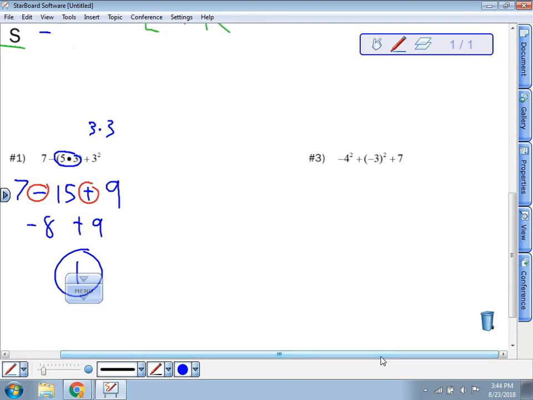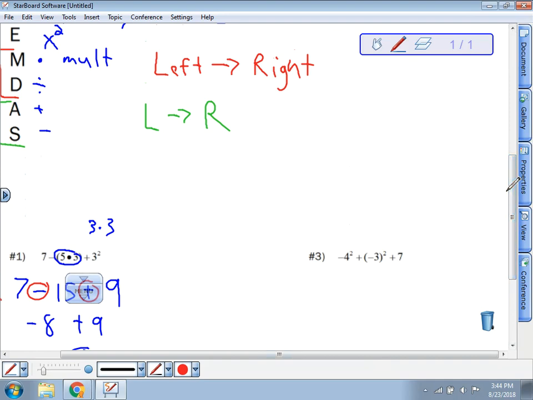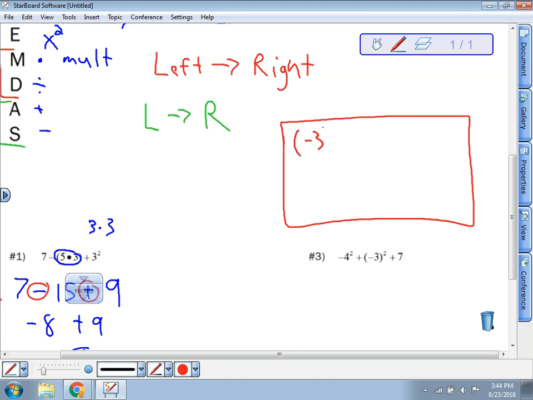Now, before we get to this next example, I want to cover something real quick right here. This is one of the biggest mistakes I see with exponents, when we have something like negative 3 squared in parentheses versus when I write it without the parentheses. These mean two very different things, so be aware of this. When you have the parentheses, whatever's inside the parentheses is the base. So it's negative 3 times negative 3. Well, a negative times a negative is always positive, so this answer is 9.